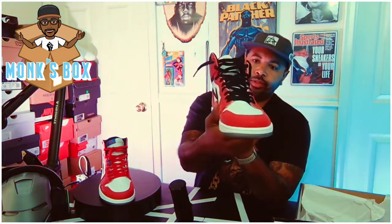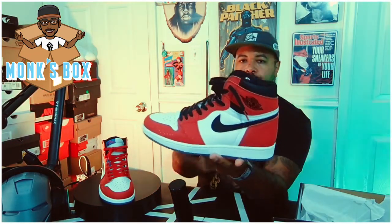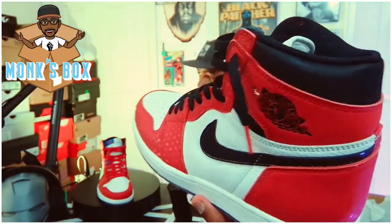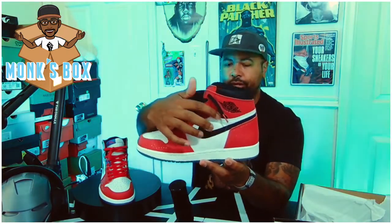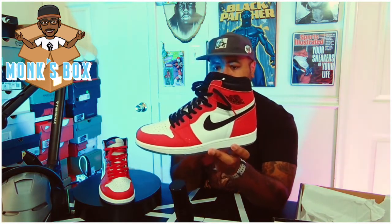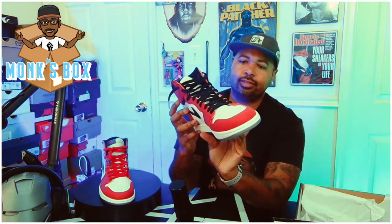You've got to get in really super close, but the trim in the black areas on the shoe as well as the swoosh has a really fine honeycomb pattern. I'm not sure if the camera's going to pick that up. That extends into the peekaboo area in the midsole as well as the swoosh down here — it's a really fine honeycomb pattern and that's a really nice detail.